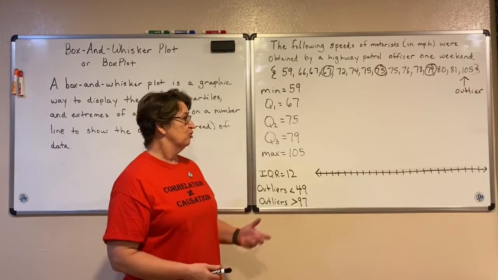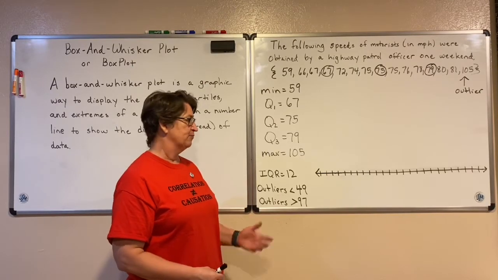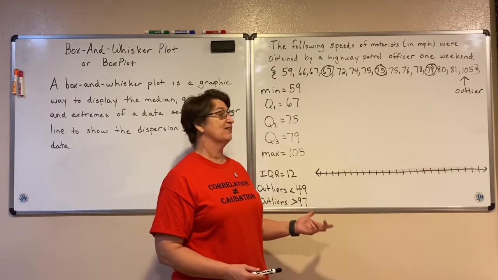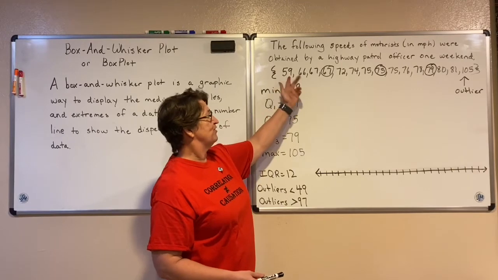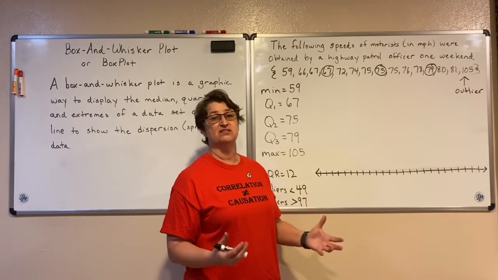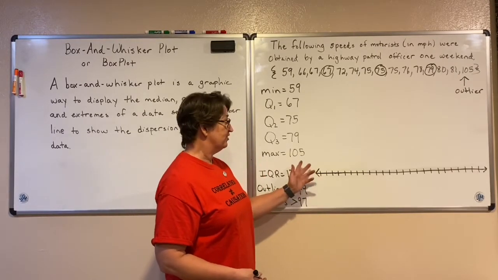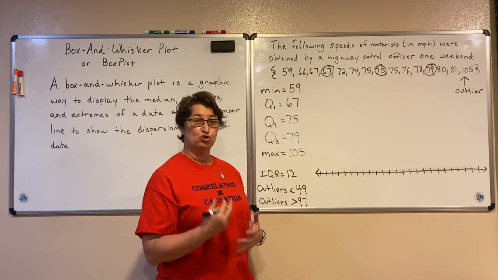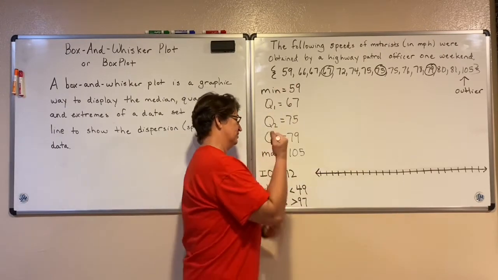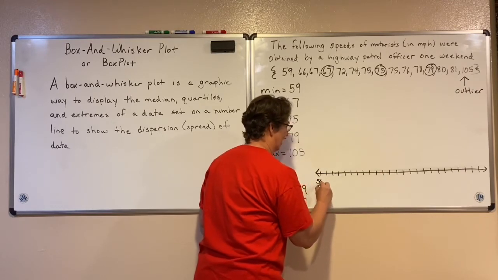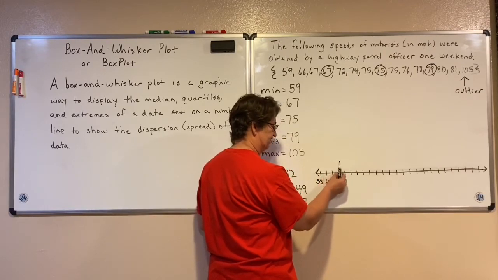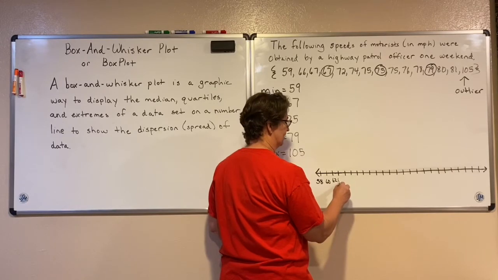The way we make a box and whisker plot is first we have a number line, and we need to make sure that number line includes all of our data values. So I need to make sure that it goes from 59 to 105. I need to pick some number to count by that is a consistent amount. To get from 59 to 105, I think I'm going to count by 2s. I'm going to start a little below, at 58, just a nice round number to count by 2s. So 58, 60, 62, the same distance each time, counting by the same amount each time.